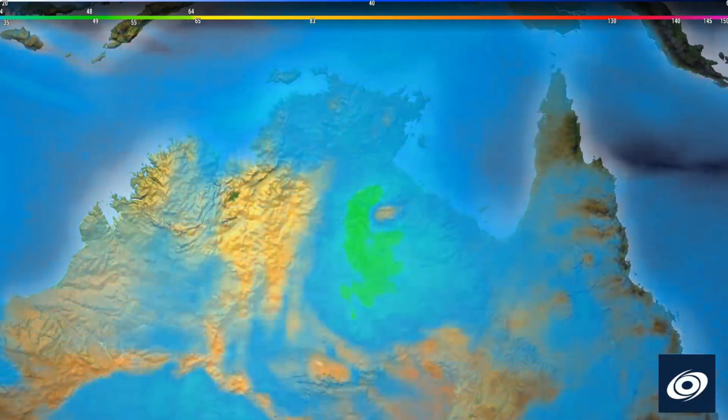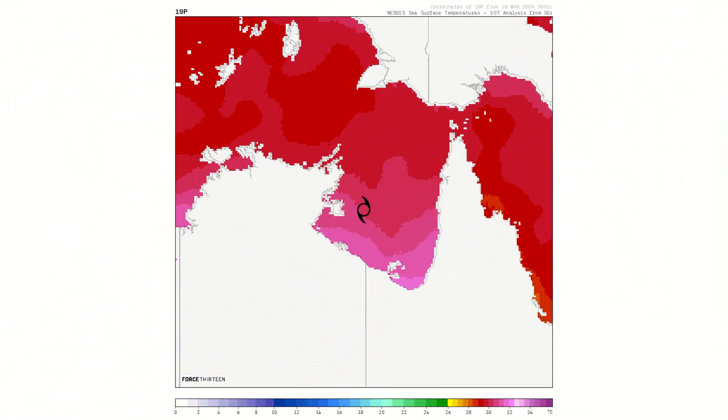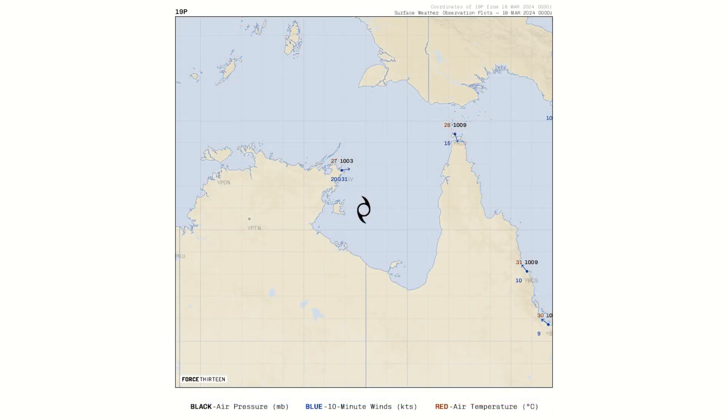You can also see the outer edges of another system on the left-hand side of the screen — that is not a threat to land, thankfully. Sea surface temperatures for this storm are upwards of 30 degrees Celsius, maybe even pushing 32 as you get closer to the coastline. Sea surface temperatures are not going to be an issue at all up until landfall — they are more than enough for the storm to continue to intensify, and the slow movement will enhance that favorability.